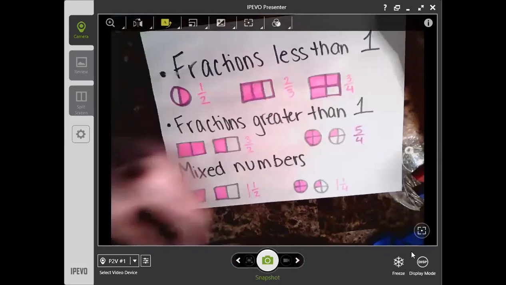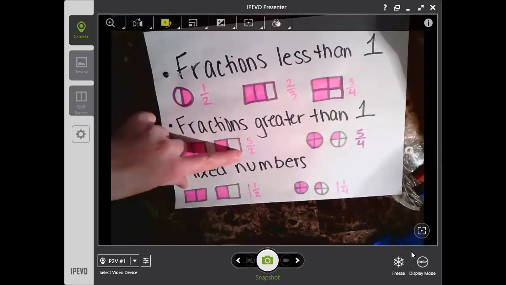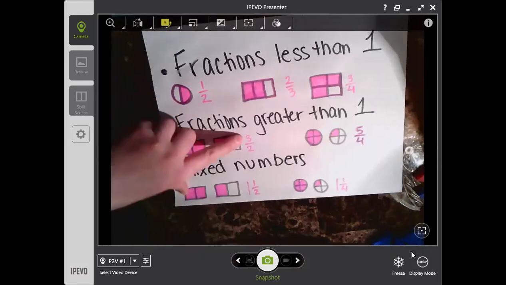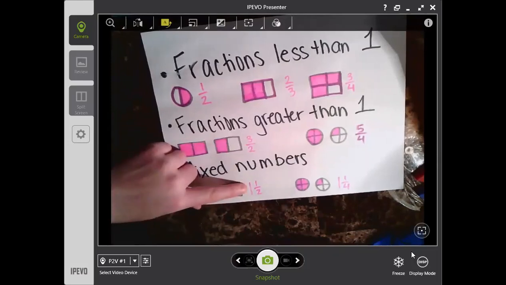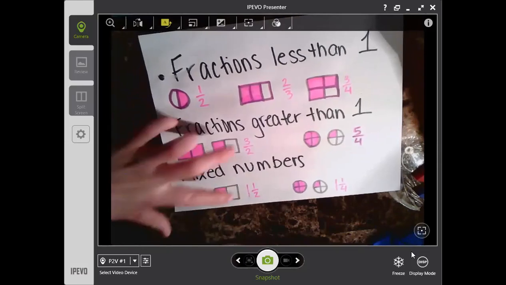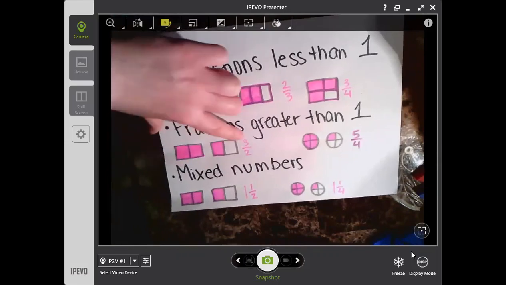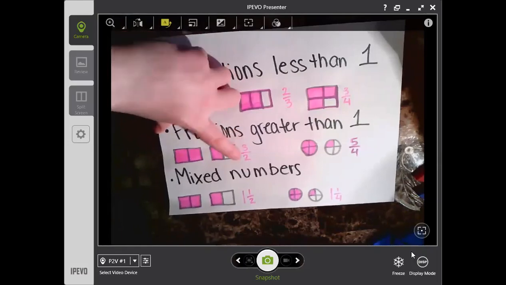So these fractions where you see the numerator is bigger than the denominator, we call those fractions greater than 1. As soon as we see that the number on the top is larger, it means we have more than one whole, and it means that we can also write it a different way, like down below here. So these two models are exactly the same, but our numbers look a little bit different. We're going to be exploring that a little bit more. On your Zearn lesson 9, you had some problems where you had to name fractions where the numerator was larger than the denominator.